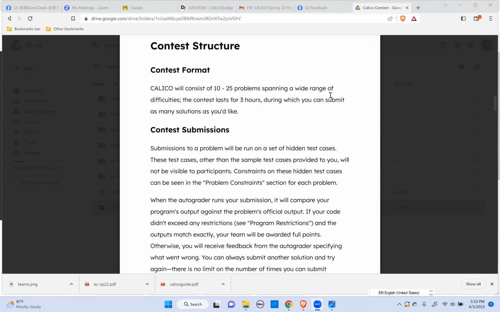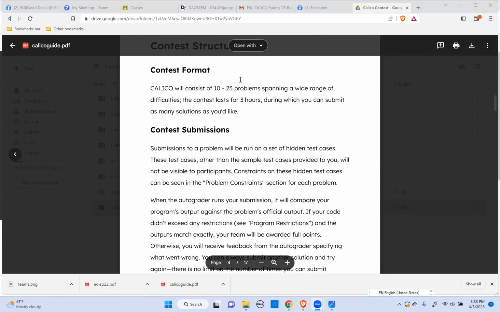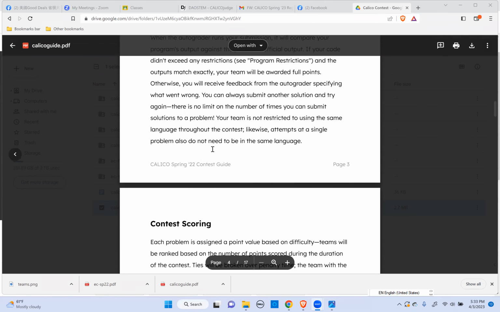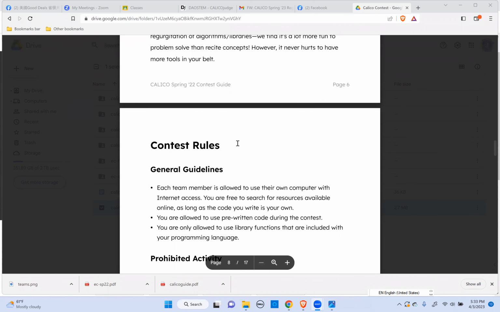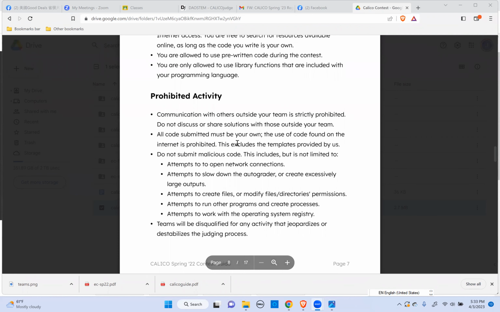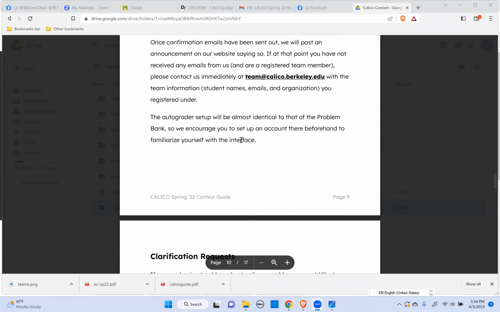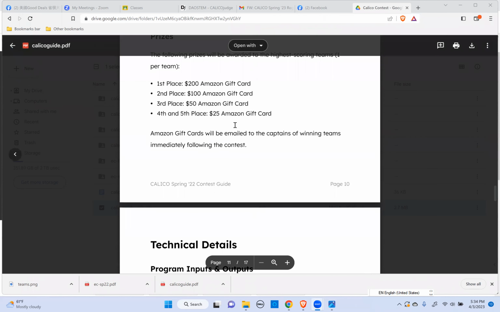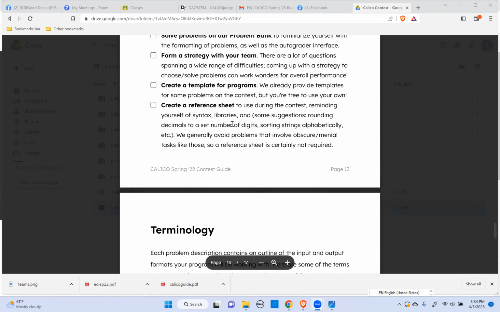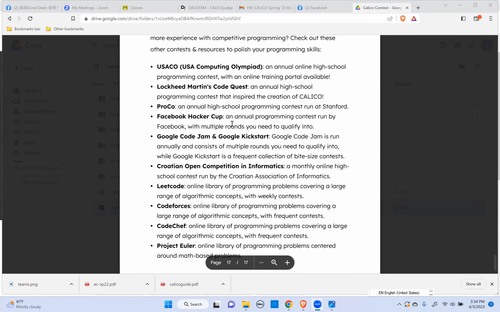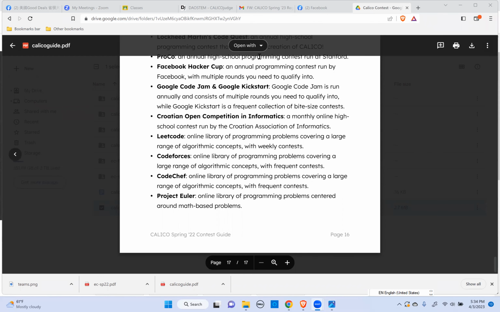Also, search online. I want to emphasize that if this is your first time joining in, they tell you all the rules, how they do scoring, ranking, accepted languages, and so on. They also say that you cannot ask a teacher to do it for you, which is obviously cheating. But you are able to search online and use any reference. They do talk about that. And they also talk about if you win, you will win money or something. So again, read this and keep in mind you can research online and talk to your team member about the solution. Okay.